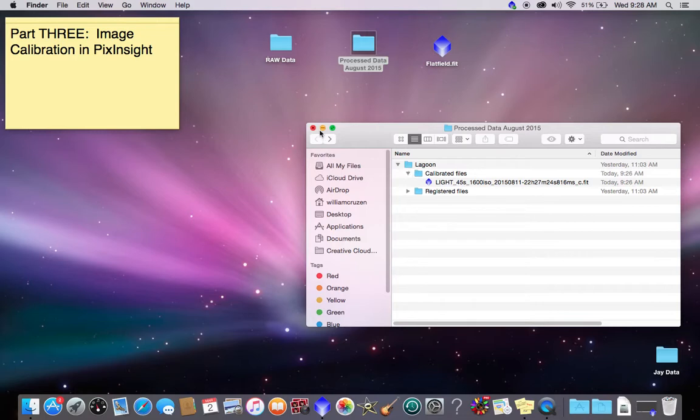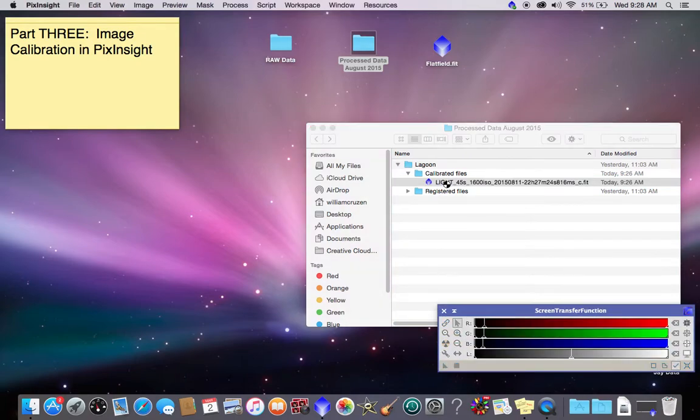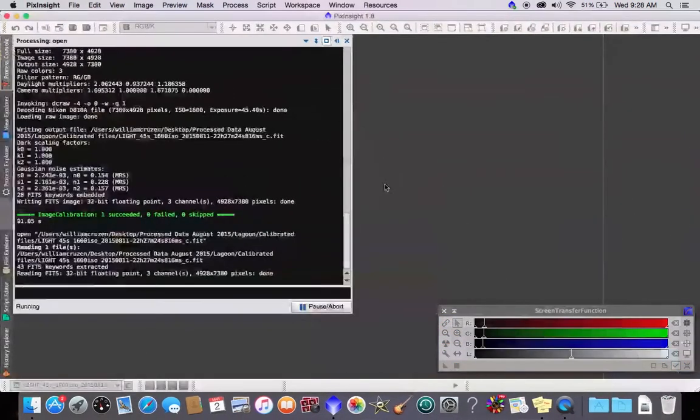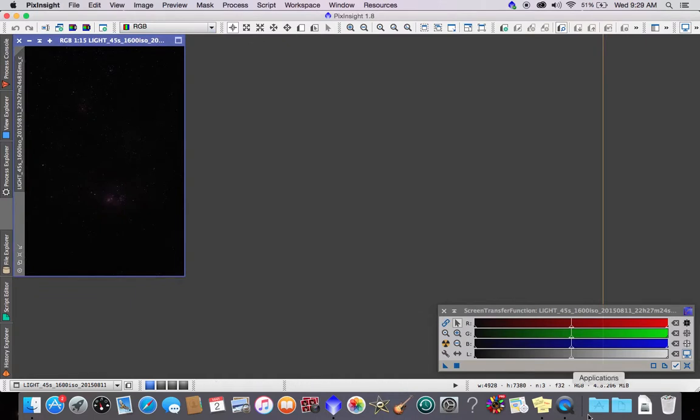Now, let's real quickly open this file. In fact, I'm going to double click on it from inside there. It's going to open up another instance of PixInsight to do this. Since I have my auto stretch dialog, I'm just going to click it.